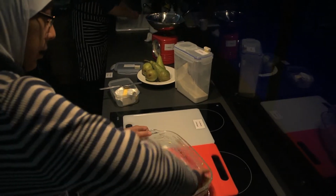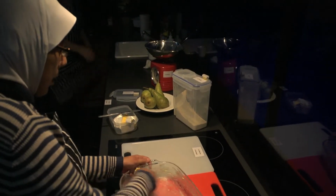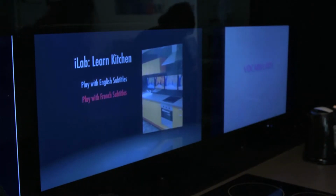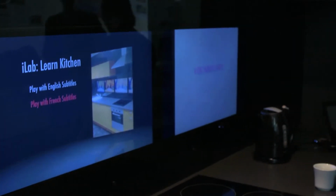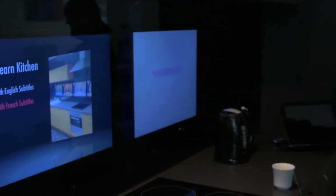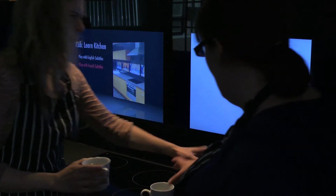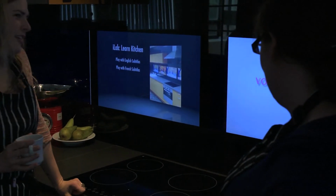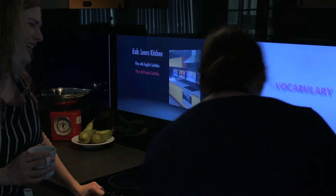So the idea of using the ambient kitchen for language learning came through our collaboration with Paul Seedhouse, who's an applied linguist interested in task-based language learning. So this is the idea of learning a language while you're engaged in doing some meaningful task and the benefits of embedding language learning in a task. This is something that's very hard to do in a classroom situation, in the sense that you're trying to achieve the realism of the task that you're actually engaged in. And the ambient kitchen is really probably the first real-world deployment of task-based language learning where we use digital technology to actually support the learner's progress through a task while they're learning a language.